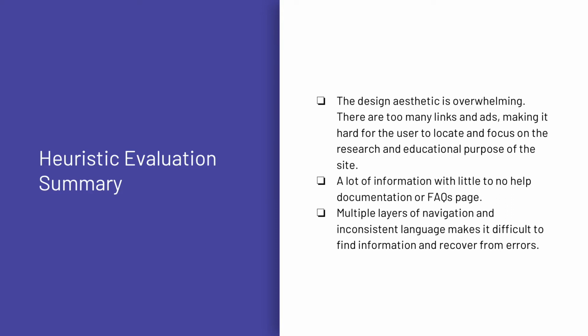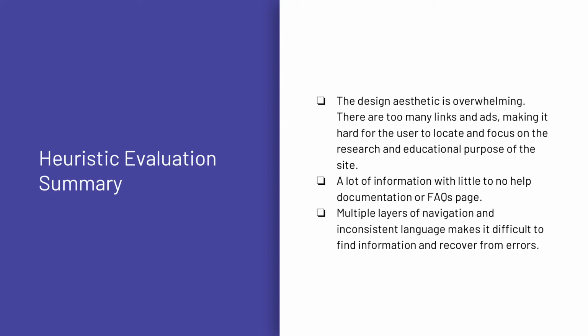There's lots of external links. There's lots of ads, and all of those things can make it more difficult for users to actually pinpoint what they're looking for and find it within a page. In addition to that, we also identified that, given the amount of information on the MedicalJane website, it could be really valuable to have an FAQ page, and something that's easily accessible. While there is an FAQ page, it's not very accessible, and beyond that page, there isn't too much other information that helps users pinpoint what it is that they're looking for.